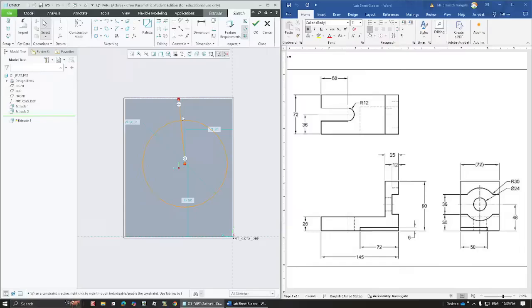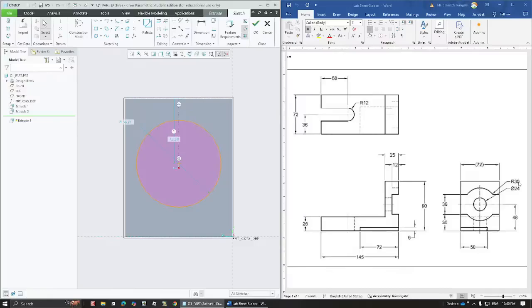Construction line, it's not getting converted. Okay, if we have to do it from here, so just click on the line to select it, and when the pop-up appears, choose from here the construction, and this construction line we want it to be vertical. So once again, you can just click on the line, a pop-up will appear with the constraints. You can choose from here, or you can just choose from here. So we want this to be vertical. Now you can see the distance of the center point from one of the edges has disappeared because we have constrained it so that it is exactly in the middle.